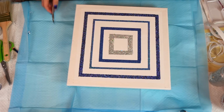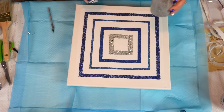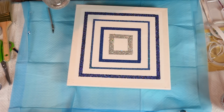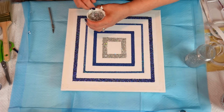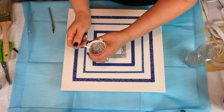Awesomeness. Okay, now we're back to the glass. I'm going to give it a stir up. Pour some more in this cup, off to the side because I don't want to... And I got a bristle in there. Okay. Now we're going to load up the glass on the edge. And you got to keep stirring it because it's got some amazing glitters in it too.